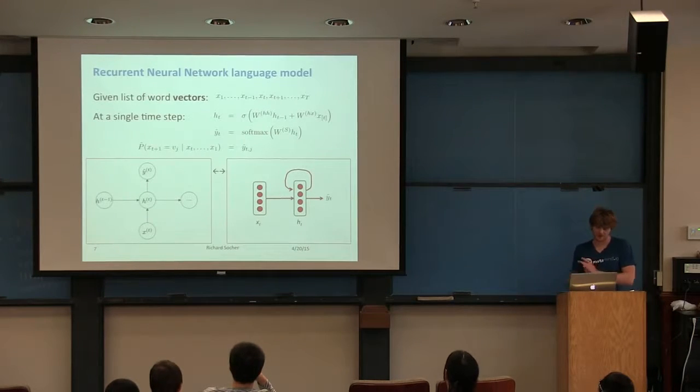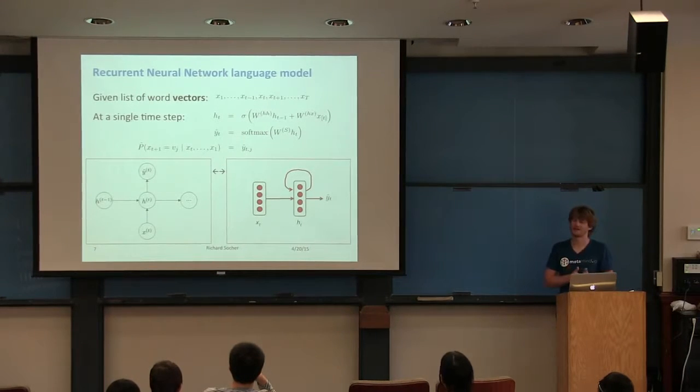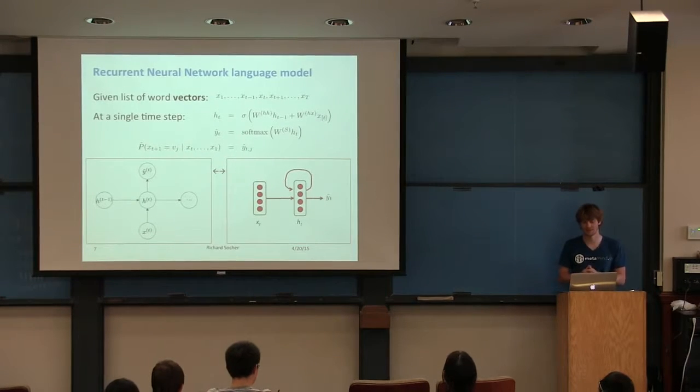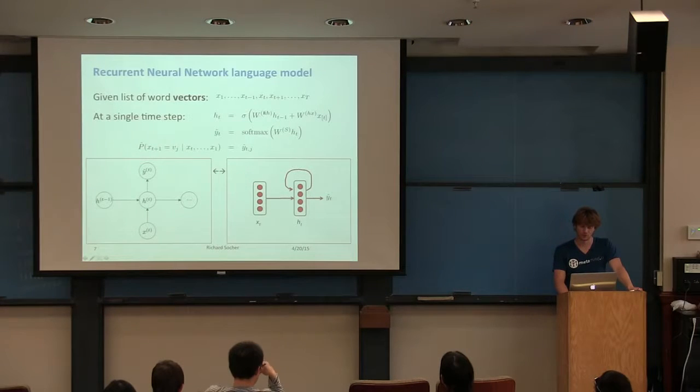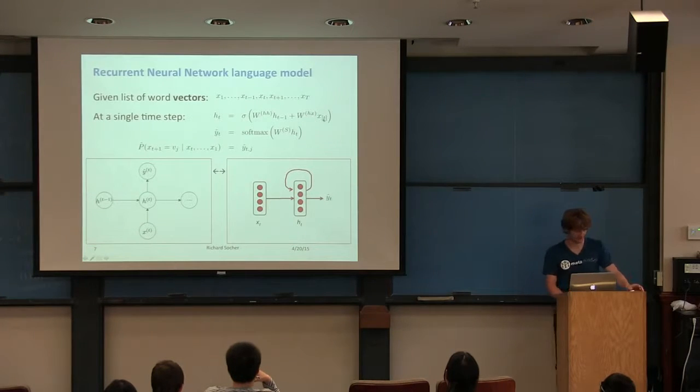So in particular, this is the most standard definition of a recurrent neural network. We'll look at some others and modifications, but in the simplest case, we will have a hidden transformation matrix W here. That one always has to be a square matrix, and in here we map the word vectors into the hidden state with W^(hx). And so just to give you an idea here, we could rewrite this as, let's see where I am.